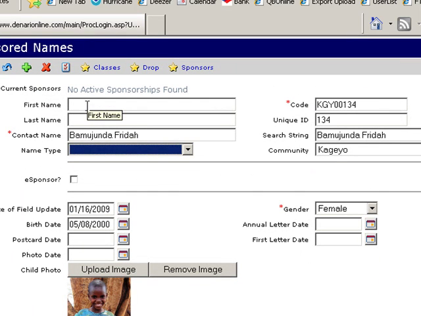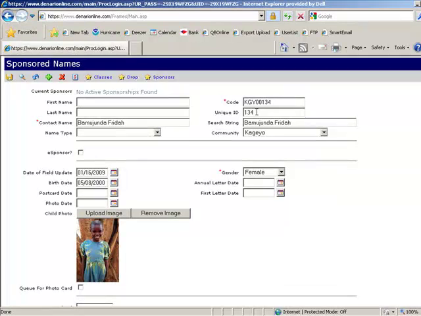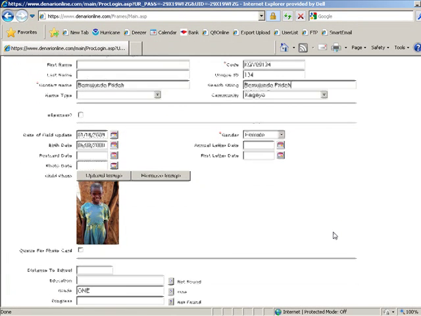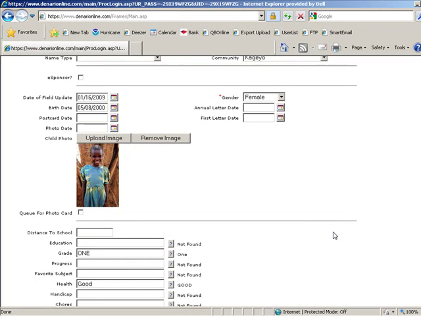How we address the person: first name, last name, contact name, search string. We do have a unique code, so that's the child's ID, and also a unique ID within the program. So for example, if you had an orphanage and you have one in this village and one in the village 50 miles down the road, then in each village they would have child number 1, child number 2, so that there's that nice flow of the data back and forth. There are many, many fields here. The point is that it is quite well developed. We've worked with large organizations, we've worked with consultants, as well as some small ones. The gist of the screen is that if you need it, there's a place to put it.